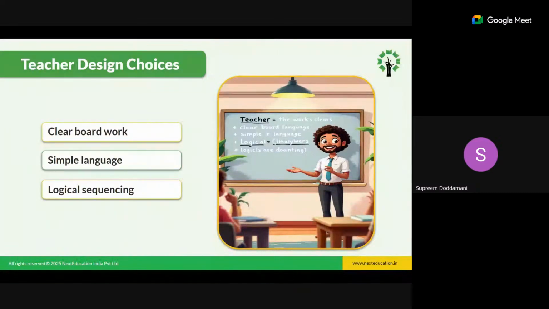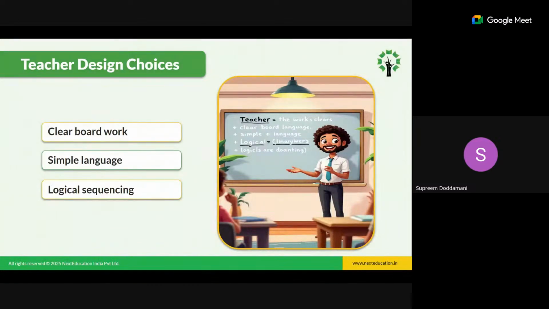If you are writing anything, if you're mentioning anything on the board, the work should be neat and clean. The students, if they want to see and learn from the board, it should be quite clear for them, understandable. It should not be like, "I don't know what the sir has written on the board. It's clearly not understandable. I cannot understand it." That should not be the scene, right?